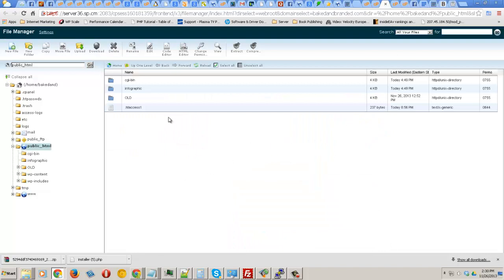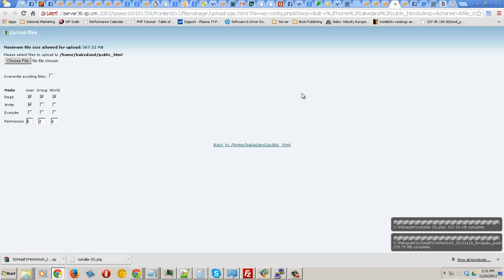So when you are in the file editor, you upload the files. When you click on upload, you're going to be uploading the installer file and also the zip file.